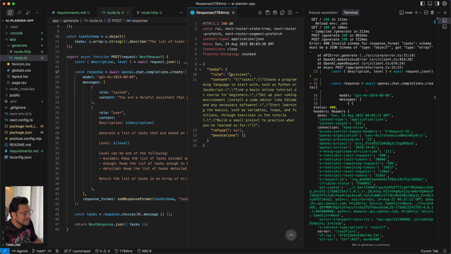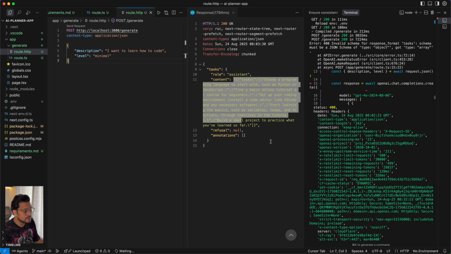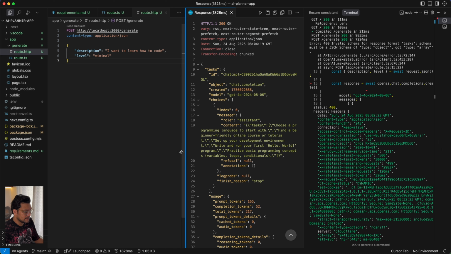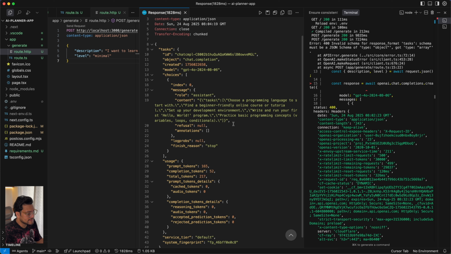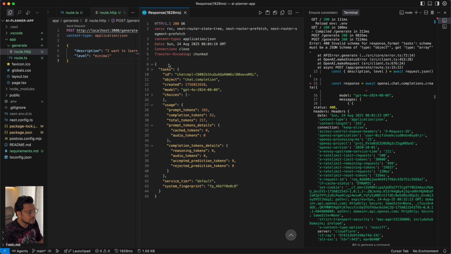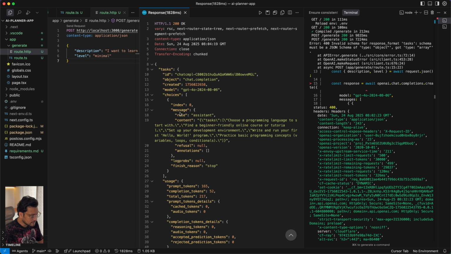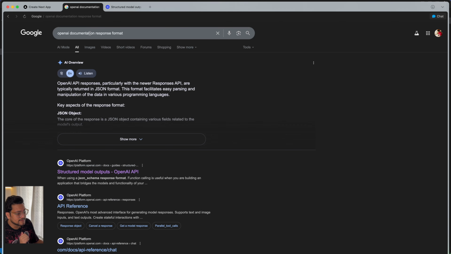The other thing is, you see, it says task and then role assistant and then sends the content and all that. So let's do one thing. Let's output the whole response, let's see how that works out. I think it's going to be big, yes. So send me the whole thing, choices, message, usage, and everything, right? So choices, message, role is assistant, and it is giving me this property. I'm pretty sure I can get the parsed to work.